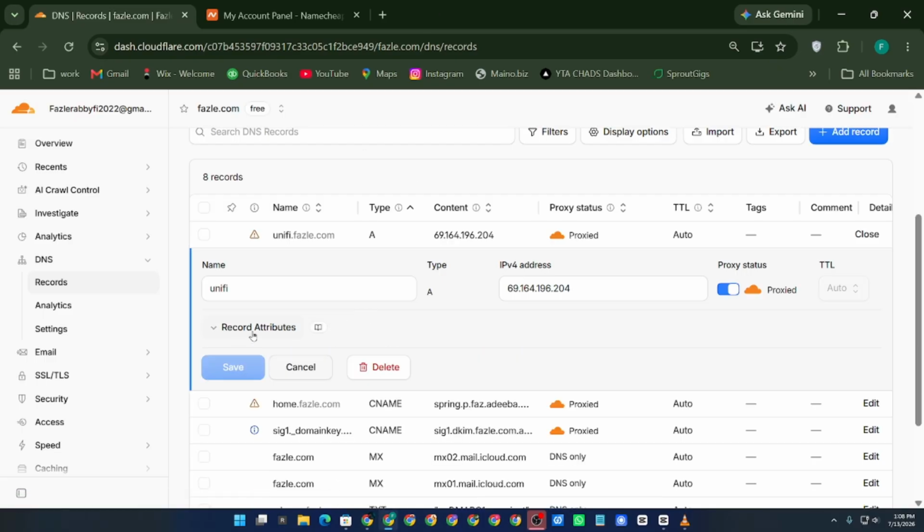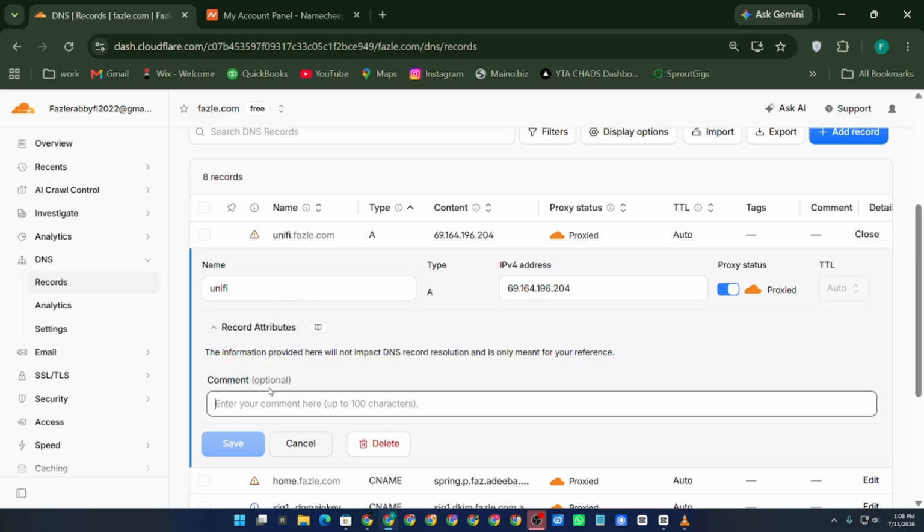If you are updating a website connection, make sure the new value matches the information provided by your hosting provider or service. You can also adjust the proxy status if needed. Cloudflare allows you to choose whether traffic goes through its network or only uses Cloudflare for DNS management. After making your changes, save the record and wait for Cloudflare to apply the update.